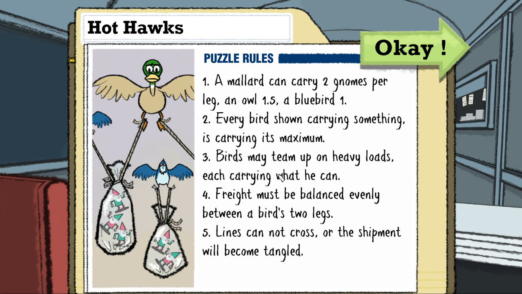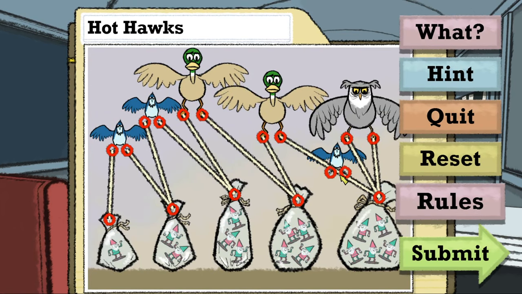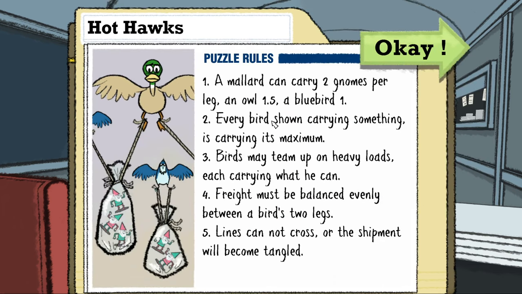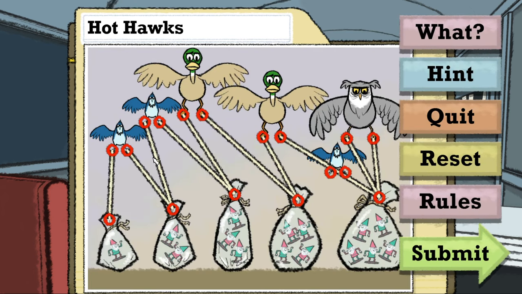Every bird, birds may team up. Freight must be balanced evenly between a bird's two legs. I mean, technically, he's carrying nothing on either leg, so does that count? It doesn't say anything about every bird needing to carry something that I can see. Birds may team up on heavy loads. Freight must be balanced evenly between a bird's two legs. Lines cannot... Okay. I mean, so we've got one there and one.